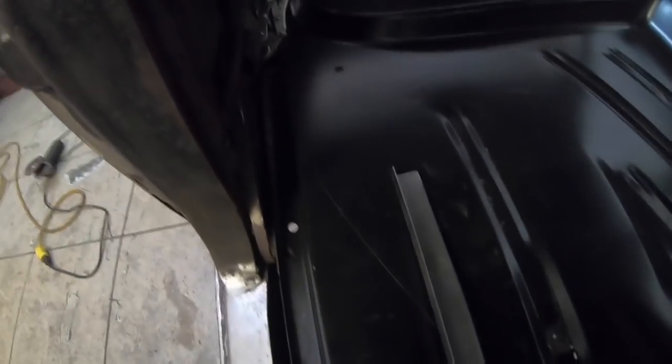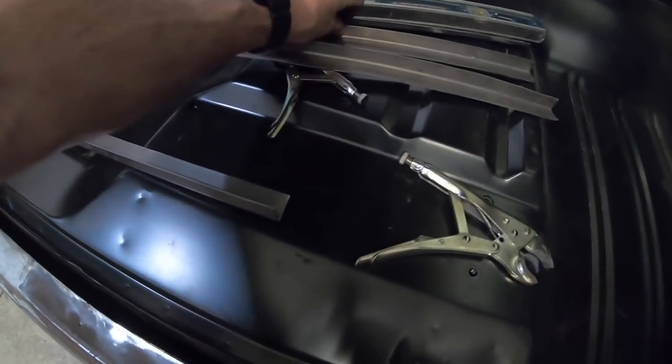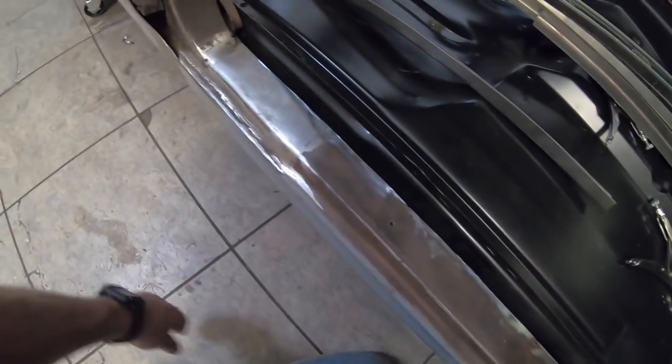So I'm making these pieces to go down this channel, and once we even get back there, we'll be doing the same thing. So I've kind of done a little bit of it off camera. I've already got the pieces made, and I've already cut this to what I need.